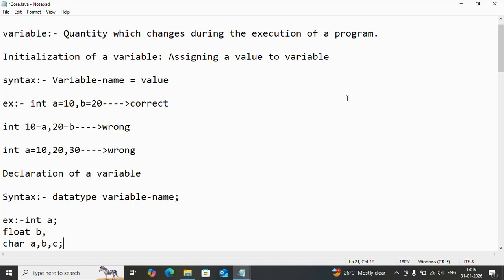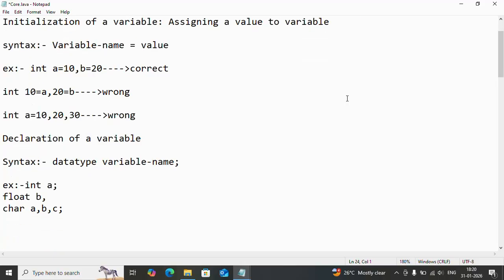Now let me explain how to take input from the keyboard and how you assign the values. To assign the values, we will follow some steps. If you write an integer, we should declare it as an integer. If you write a name, we should declare it as a string. So, reading inputs from keyboard.